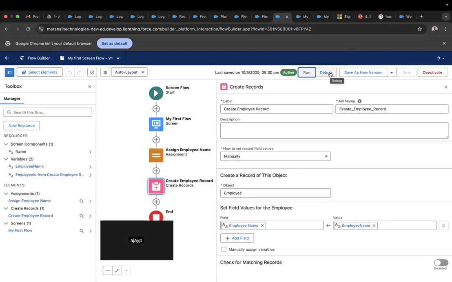So with the help of the debug, any time you're facing any issue, you have to debug the flow. With debugging the flow, you will see each variable, what value is being assigned, where the flow is basically stopping to execute. All such things will be visible with the help of flow debugging. So for today, let's end the session here.